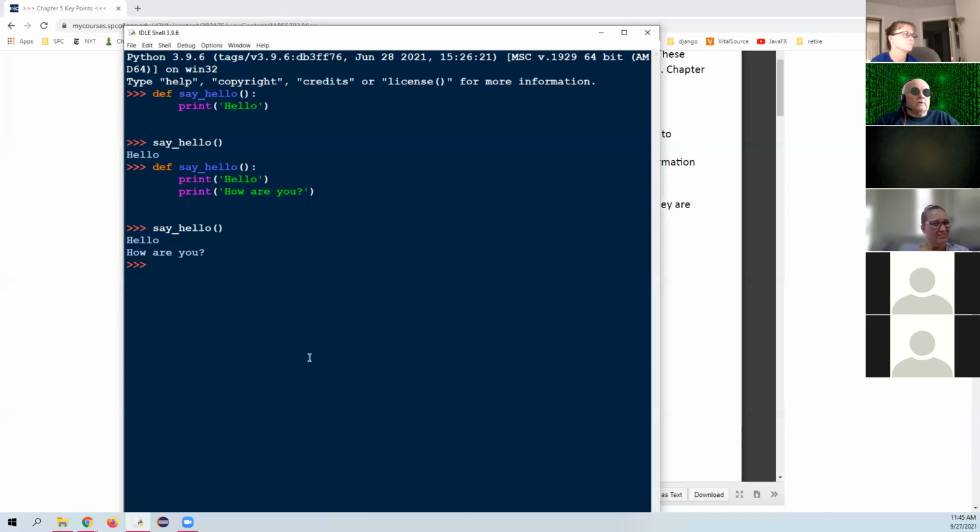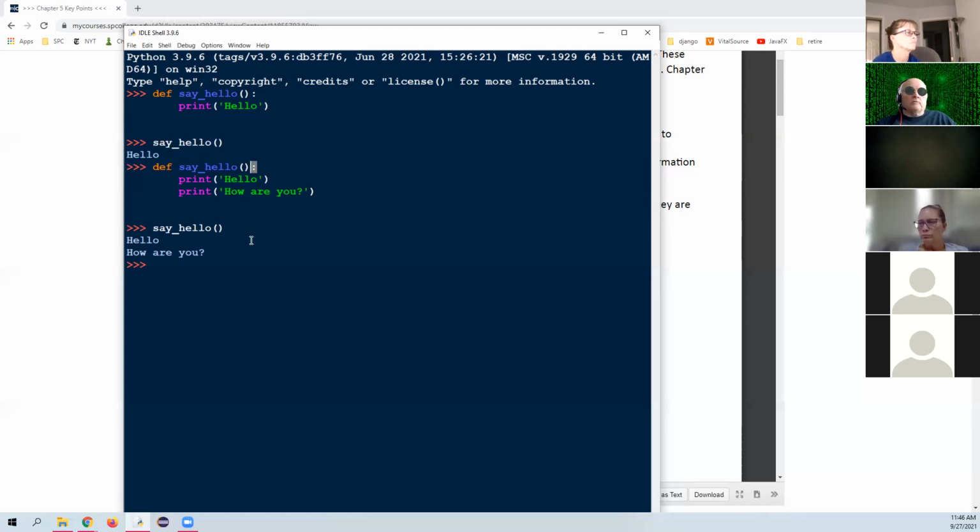So this is one type of function. Now we're going to look at different types of functions, but get the idea here of what a function is. It's just a block of code with a name. In this case, the name is say hello. You do need the parentheses, and you have to put the colon here too, in the first line. This is called the header line of the function. And then you indent underneath that what you want to have happen when this function is executed, when you run it.